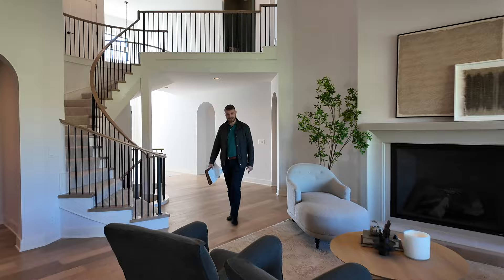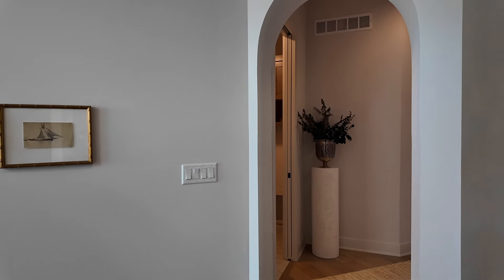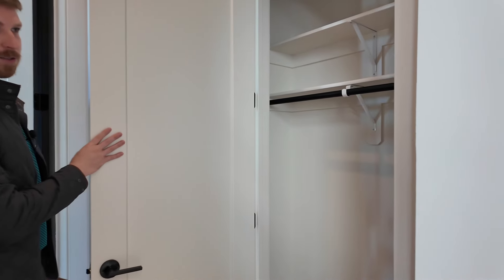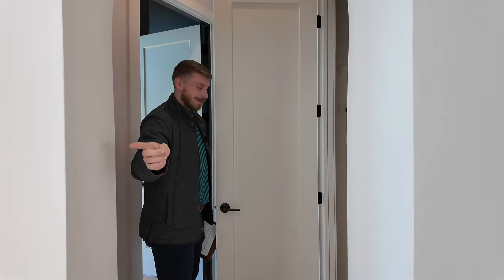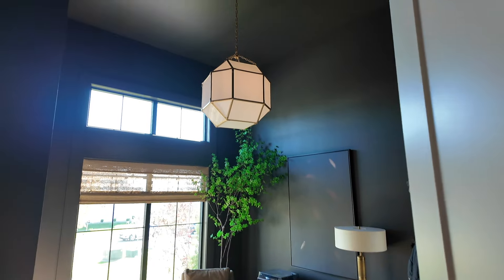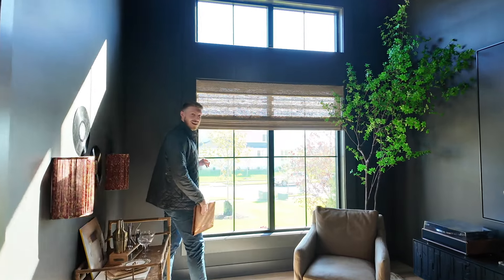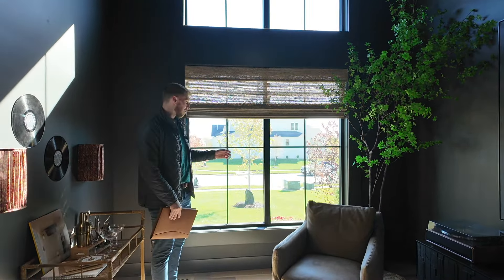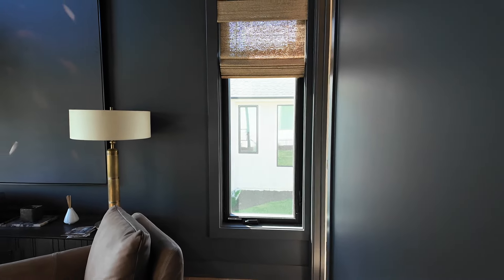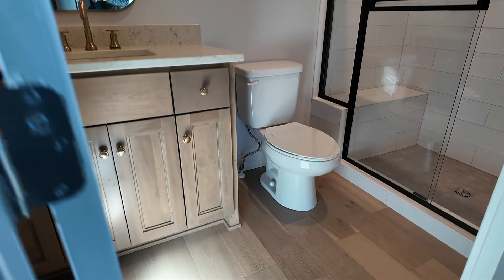Coming back into the house, we'll do the private spaces on the main floor. You've got the spiral staircase, and the two things we didn't touch on yet: the master and a guest bedroom — or maybe even a closet. You do have the coat closet for the entry tucked in right here — you'd almost never know it exists because the front entry is nice and clean. Coming into the guest bedroom, there's quite the moody color. Super tall ceilings in this room too, and the black windows — excellent touch, though they cost quite a bit more because the black material fades differently with sunlight.